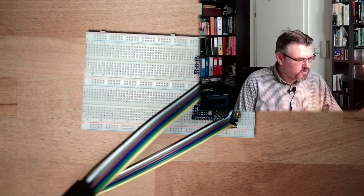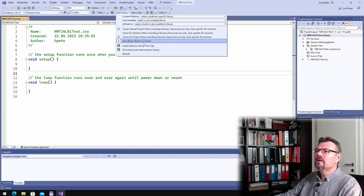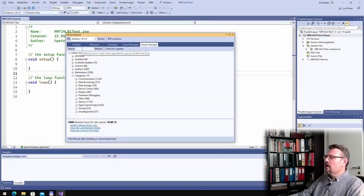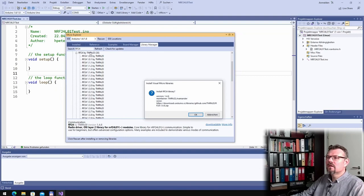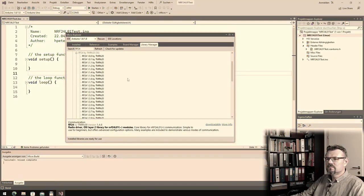Now let's switch to the computer and have a little programming session. At the computer, we of course need a library. I've never tried to install a library here. Add library, download and install Arduino library. Okay, installed. Library manager. And we are looking for RF24. This is the library we are looking for. RF24, here we have a library. Install, yes. This is the library I am using. I think there are others as well.